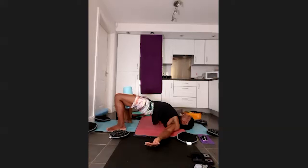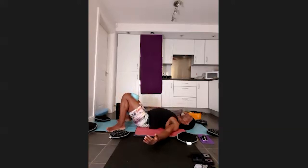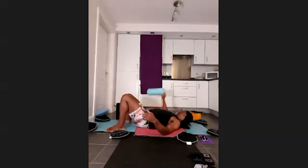One more like this. Deep breath. And exhale, tilt pelvis, lower your upper back down to the floor. Tilt pelvis, lower mid back down. Tilt as you lower all the way on down towards the floor. Move the roll out of your way.